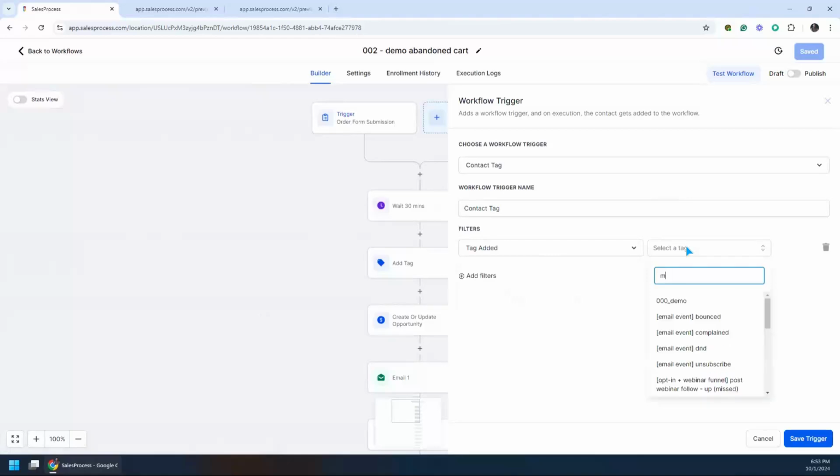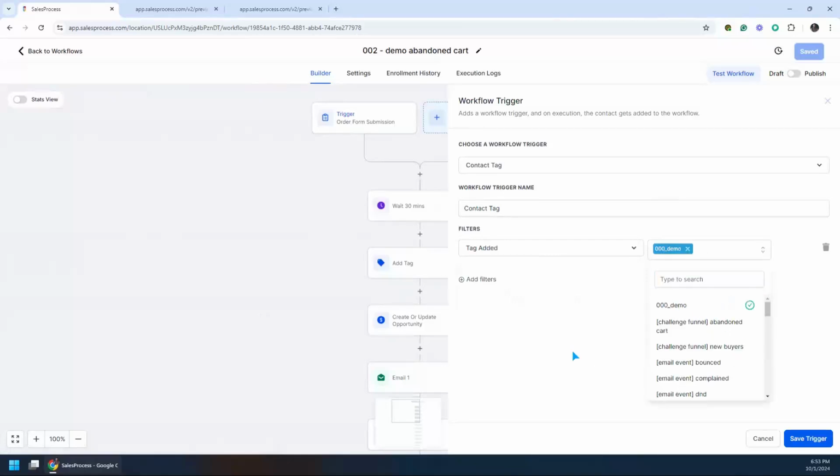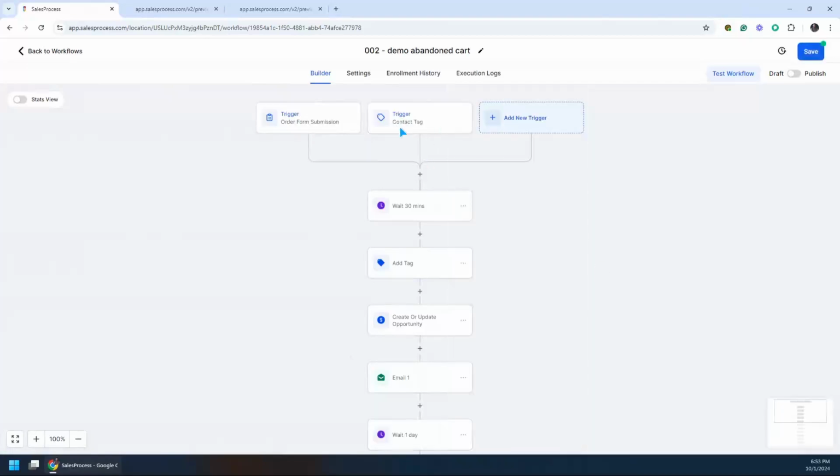I don't know if we have the marketing tag in here. I don't think so. Any contact that you add the marketing tag to will be added to this workflow, and it will have email, wait, email, wait, email, wait, and this would be a marketing nurture that you can use.